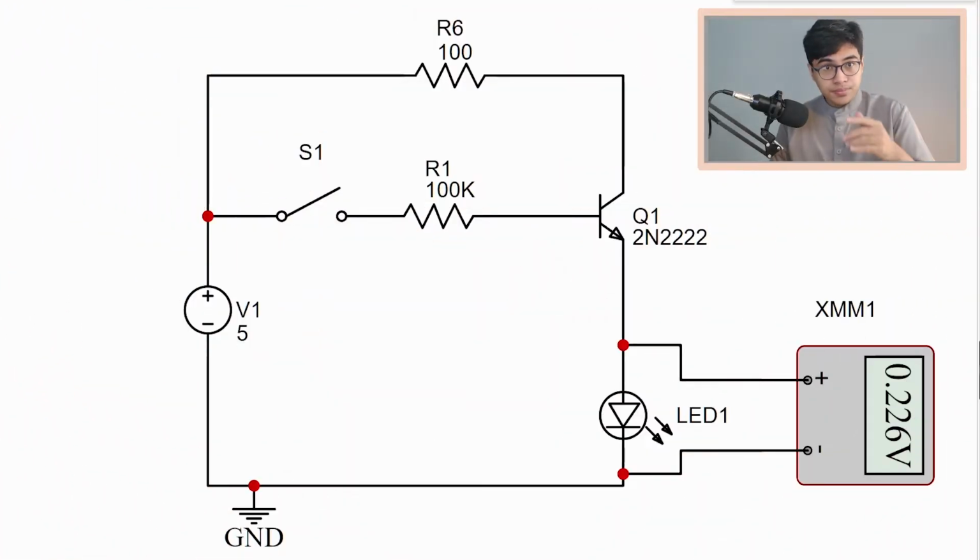So here is a simple circuit I made using the LED from a previous experiment, as shown now. The circuit is actually complete as the voltmeter is showing a value, but since the collector does not collect a lot of current, and as we all know, current tries to go to the path of least resistance, and for exaggeration I use a 100 ohm resistor here and a 100k resistor here. Even though this is still the path of least resistance, there's not a lot of voltage going through, which does not make the LED light up.